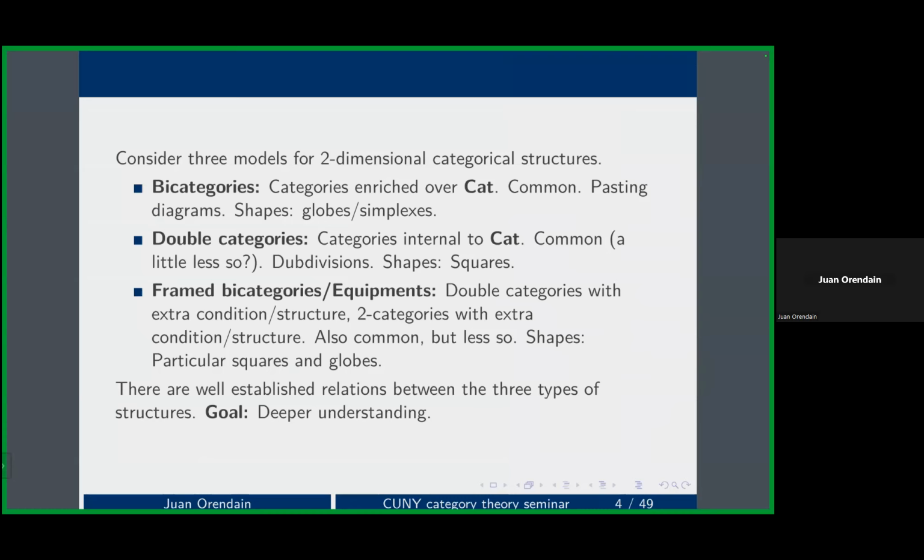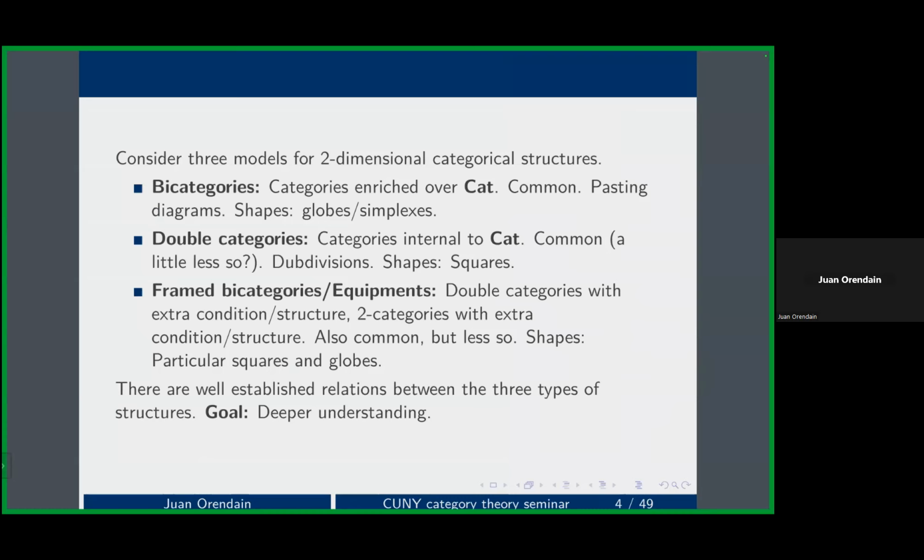Okay. I'll just say that for now, the way you should think of frame bicategories, exactly as you said, Noson, is as something in between bicategories and double categories. You can think of them as a two category with some extra condition or structure. That's the way people that do equipments think about them. They are two categories together with some pro-arrows, that would be an extra bicategory that sort of enriches the two category. Or you can think of them as double categories with also some extra condition, that would be the condition that the horizontal domain and codomain form a fibration.